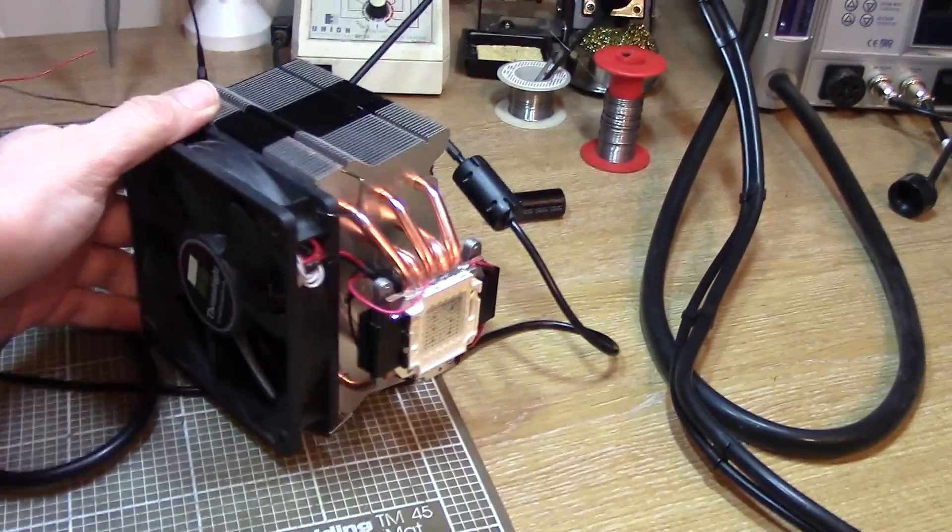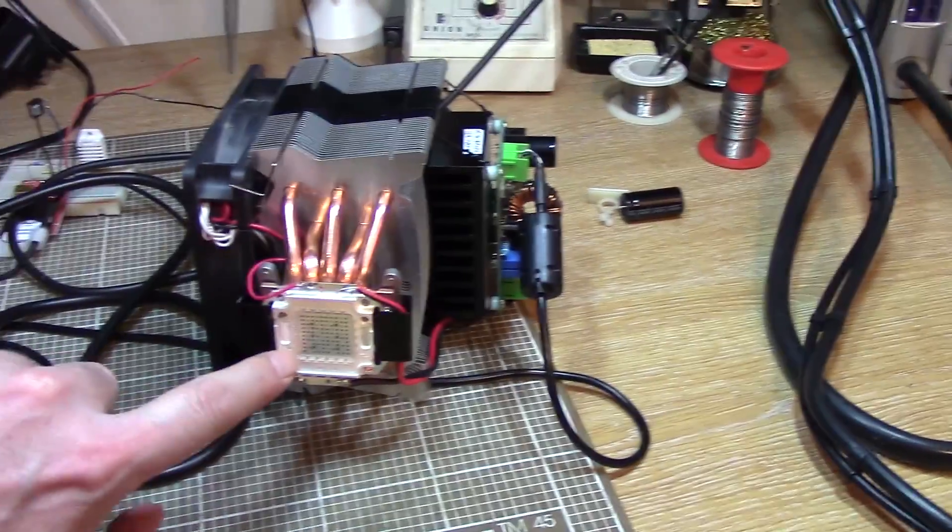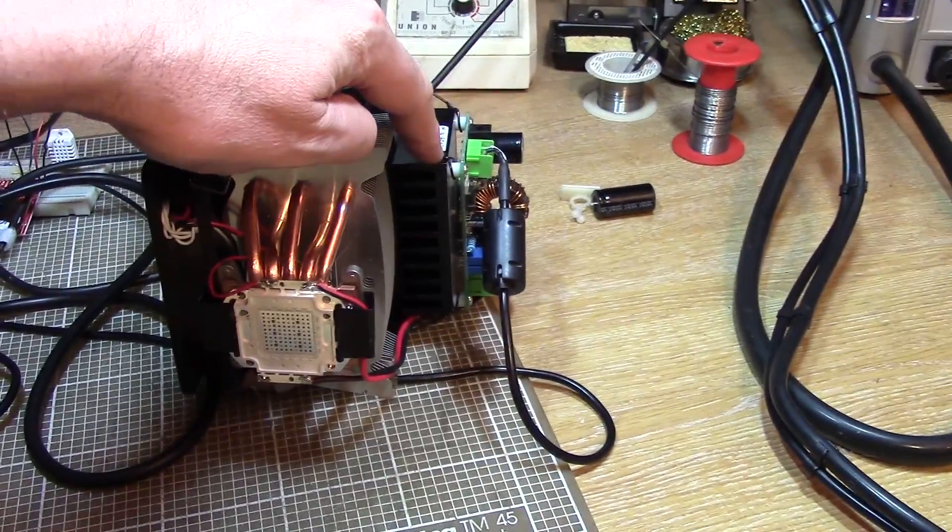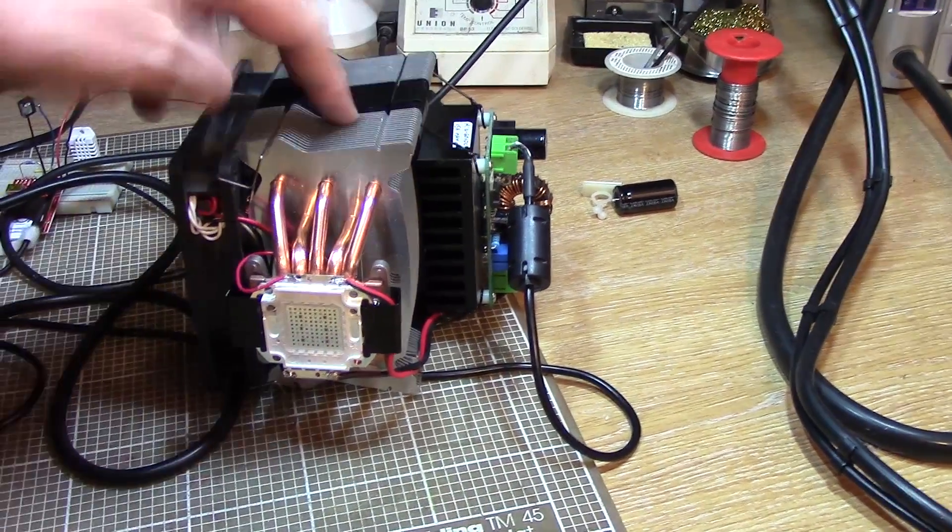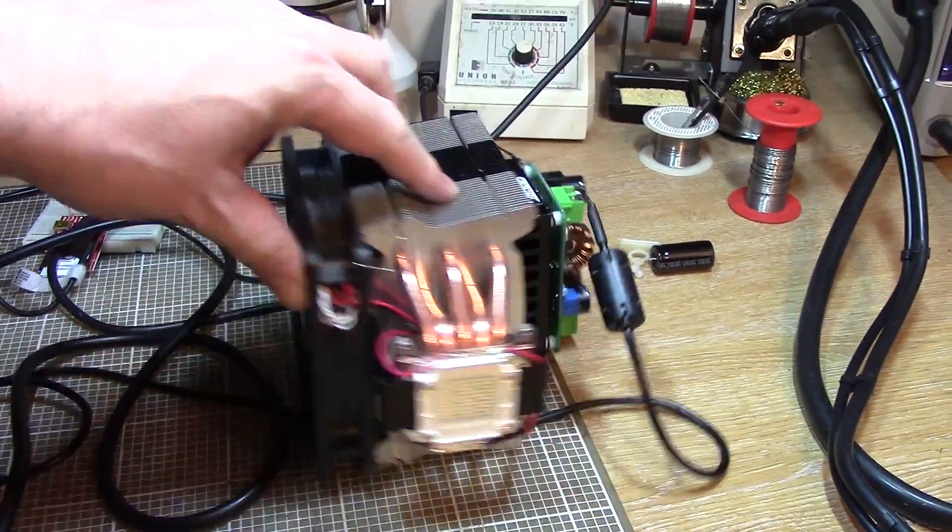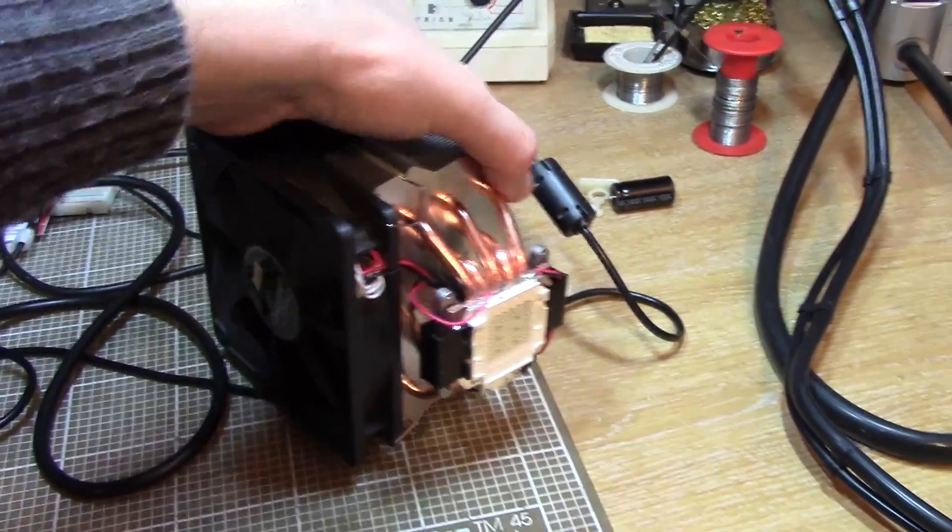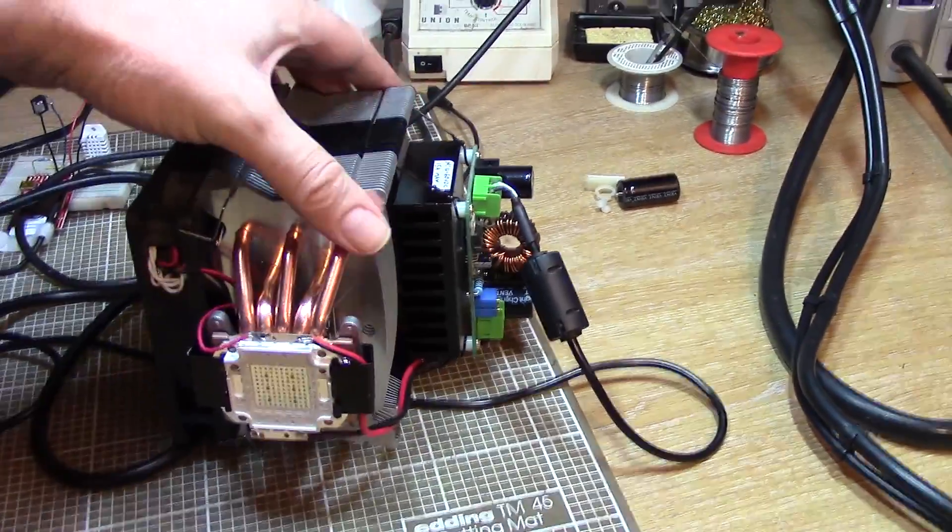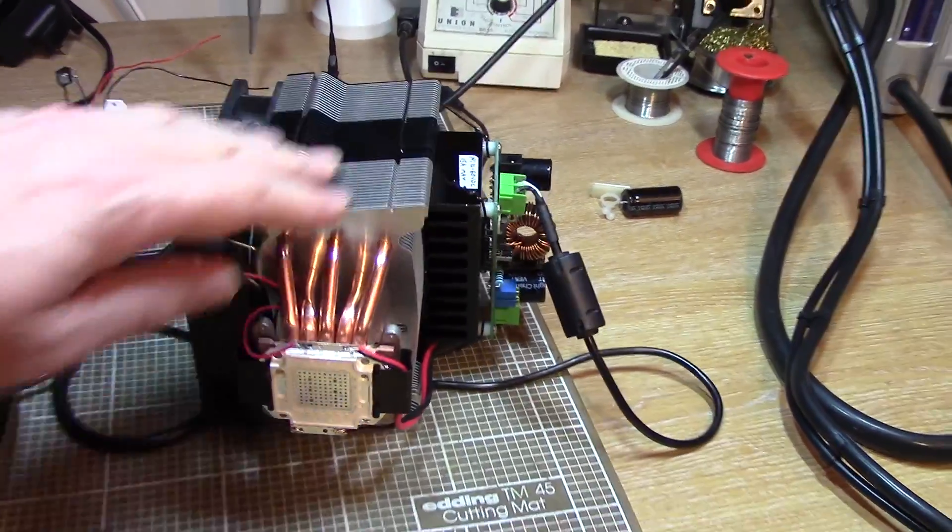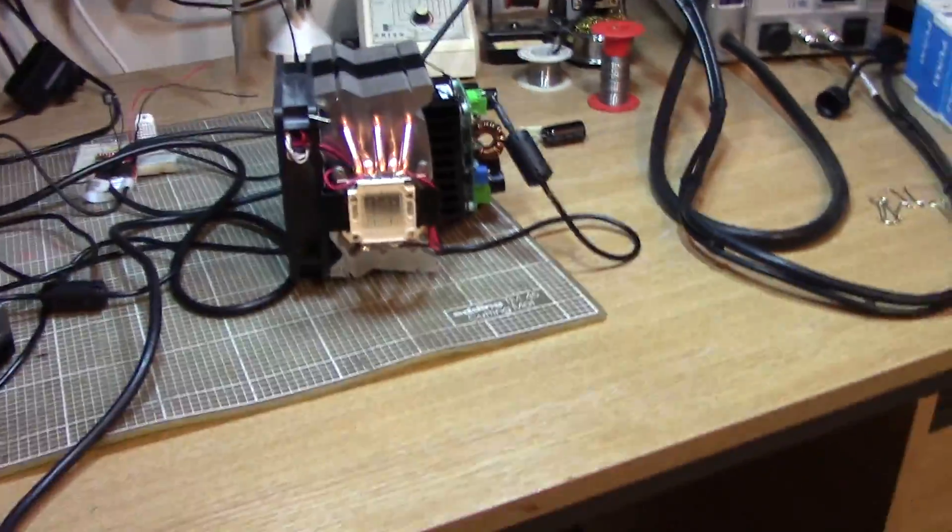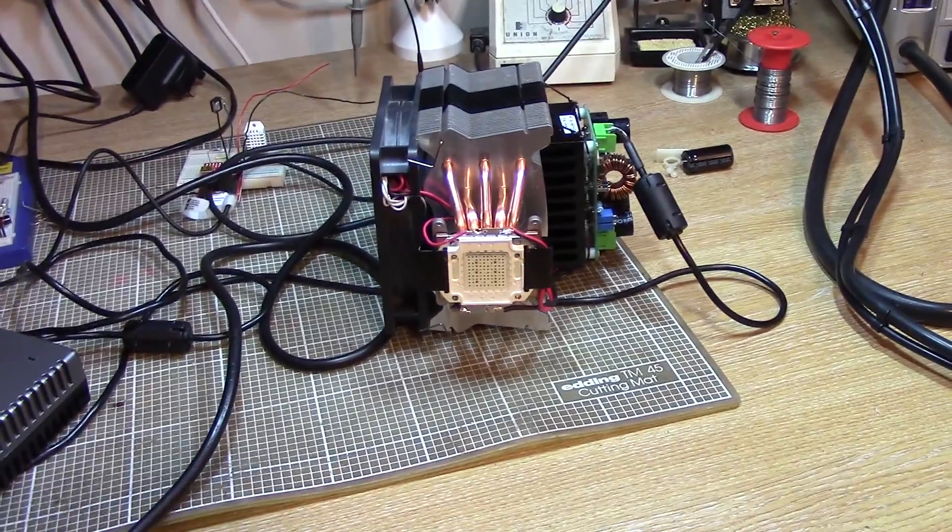So in terms of project costs, we're £50 for the LED, $77 I think. £9.29 for the boost converter, so somewhere around about $15. The heat sink I already had, but that was probably £20 thereabouts. The fan, I don't know, fiver. Probably not cost effective versus just buying a ready-made unit, but I didn't want, they didn't have ready-made units that were quite what I wanted and this is more fun. So I'll plug it in and get it going now.